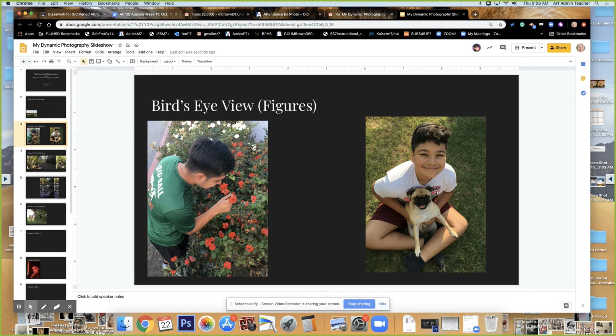Now, this one's not too bad. For bird's eye view, I would have liked him to stand even taller looking up at the subject, but this is okay. Nothing looks foreshortened. Yes, it's up above, but I would have liked him to stand around and take many, many, many pictures. I would have loved him to lay on the grass and look at this dog and this beautiful, smiling young man and take more pictures. I would like him to try zoomed in, zoomed out, symmetrical, asymmetrical, all kinds of things, foreshortened, bird's eye, mouse eye. I would have liked to see it all based on this one person.